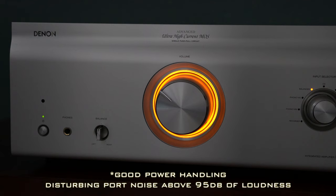Upper mid-range to high frequency, there I have a little bit of a downside for me. So mid-range is very nice and very dynamic, very spacious, and it has a nice space between the notes. So instrument separation is as good as it can be in this price point.